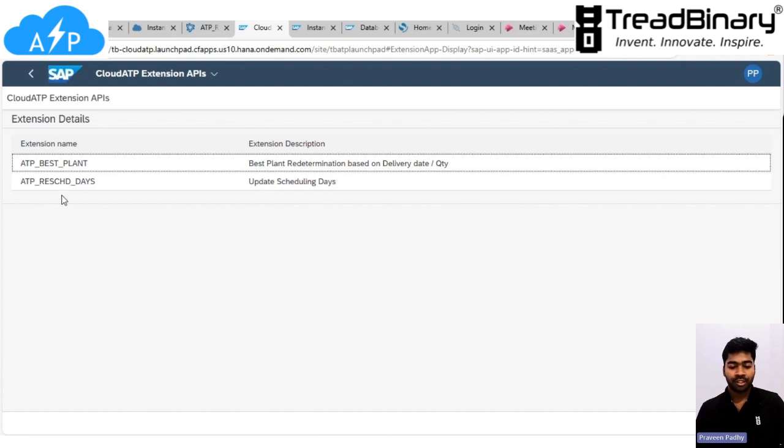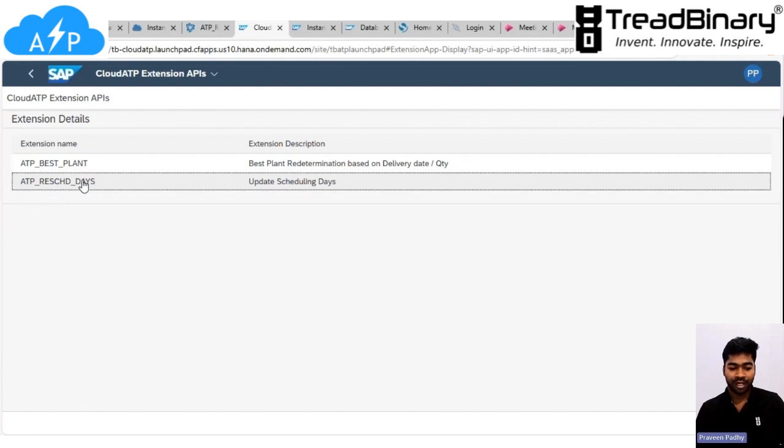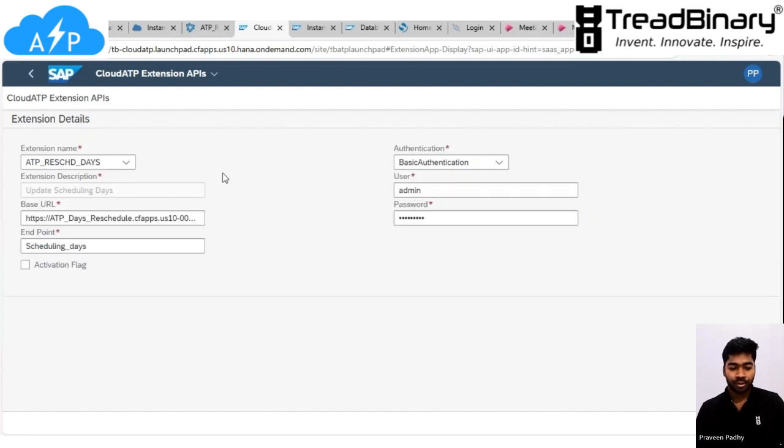So here, users have the possibility to create their own custom APIs, which could be hosted on any platform. And then the only thing that the user will have to do is to provide the details of the API in the custom extension API application. For example, here what we see, the details would include the base URL, endpoint, and along with that, we are also using the authentication. So here we have used the basic authentication, which would include the username and the password.